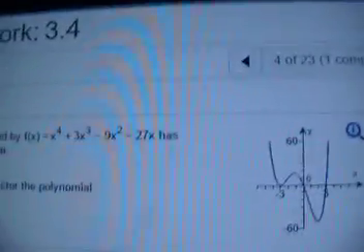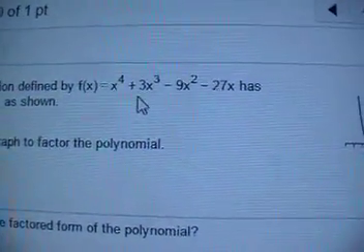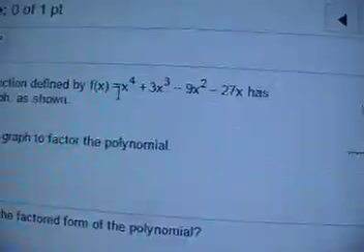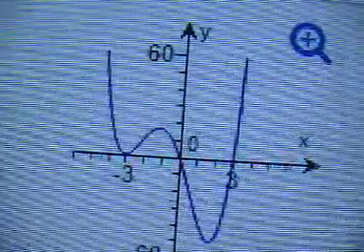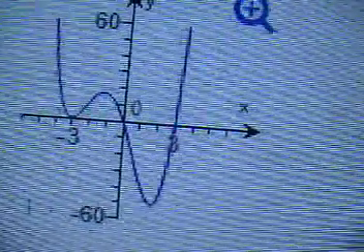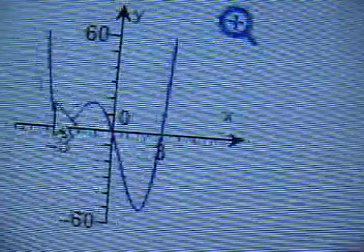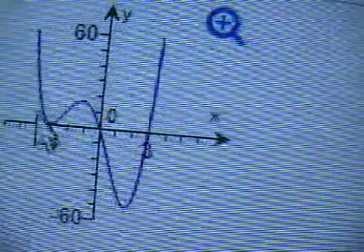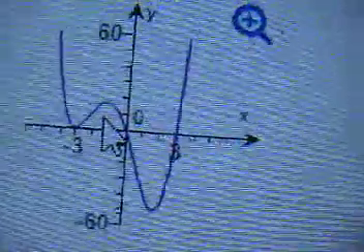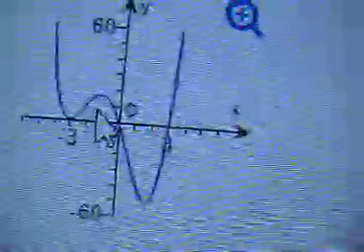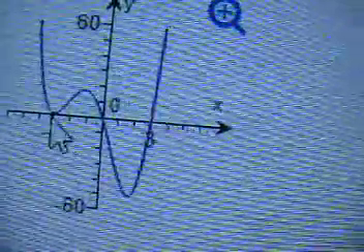So here's number 4. When we're given this long polynomial, x to the 4th, this is hard to find all the zeros for. But if we have a graph to look at, then it becomes real easy. The graph comes down and it bounces off -3. So -3 is a 0, and because it bounces off of it, it has to have at least a multiplicity of 2. Whenever you bounce off the x-axis, you have an even multiplicity, 2, 4, 6, or 8, or something like that. So usually we just assume the simplest one it could be, of 2.